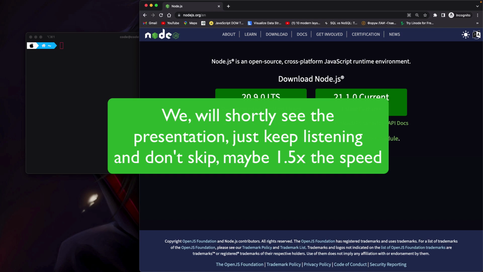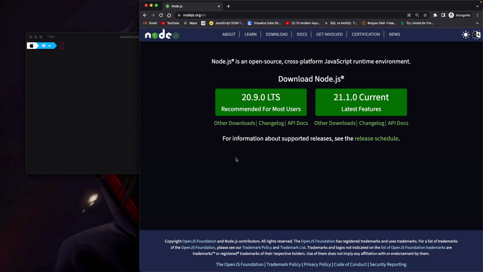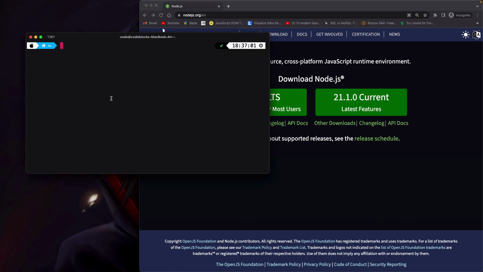So before Node was created, JavaScript just could not be used as a more general purpose programming language. It was limited to what the browser allowed it to do. For example, I could use JavaScript to add a click event to this button or to redirect a user to a different page. But there was no way to use the JavaScript programming language outside of the browser to build things like web servers that could access the file system and connect to databases.